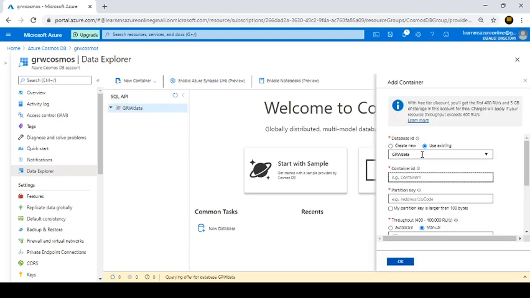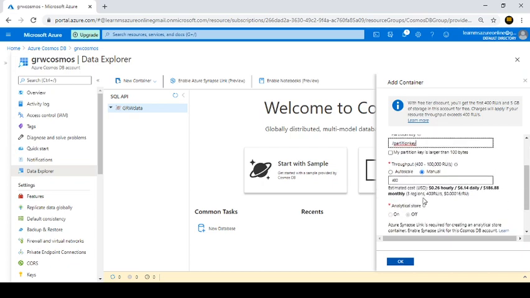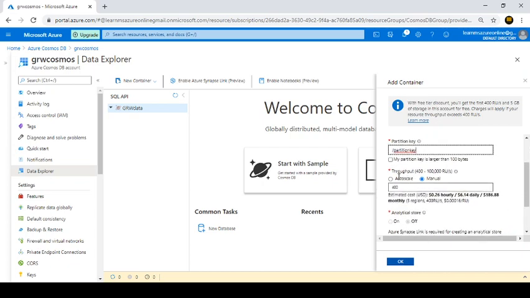and here you can see that you can choose whether you need to create a new database or use an existing one. I already have it, so I'll use the existing one. Now I need to name a container, so I'll name it my container. What is the partition key that you need to provide? For now I'll just keep it as partition key. Then there is an option for the throughput, and you can see that there is a manual option.